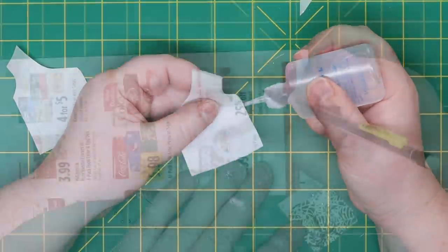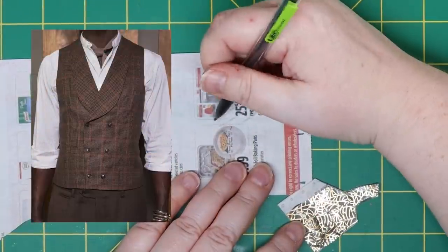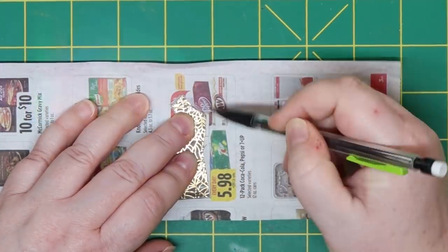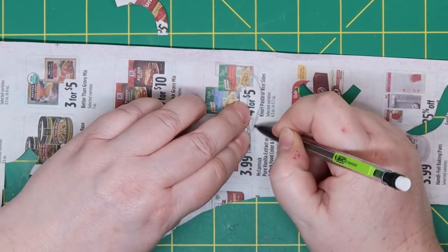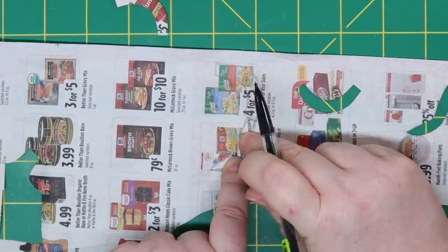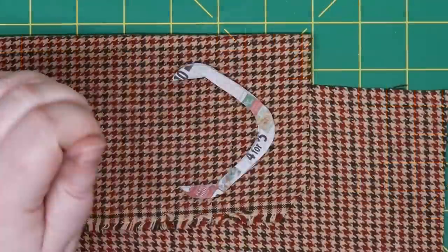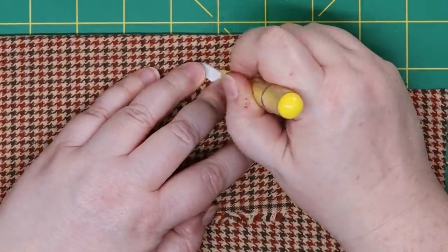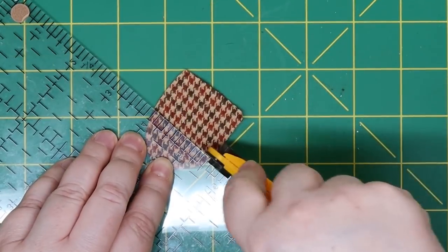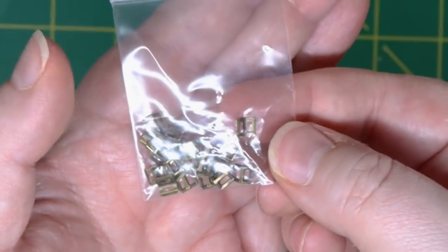Then it was time to design the lapel for the waistcoat. I decided I liked a rounded collar look. I don't know how to design a lapel, so I started by drawing the shape I wanted, then traced my pattern pieces so it would fit along the neck. I cut out two of these pieces, then cut out a rectangular piece of fabric to somehow make into pockets. Then I pulled out these little buckles that I got from AliExpress.